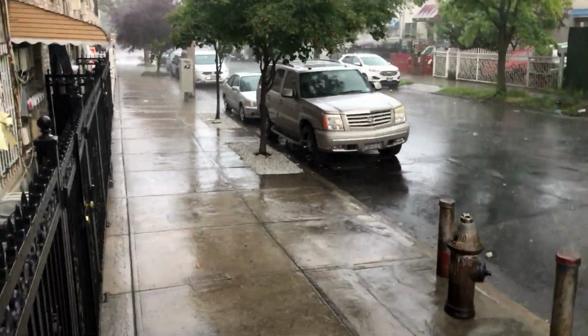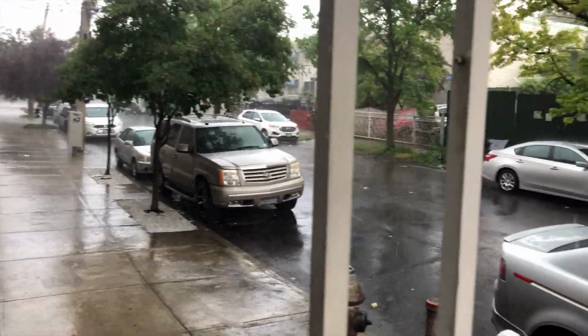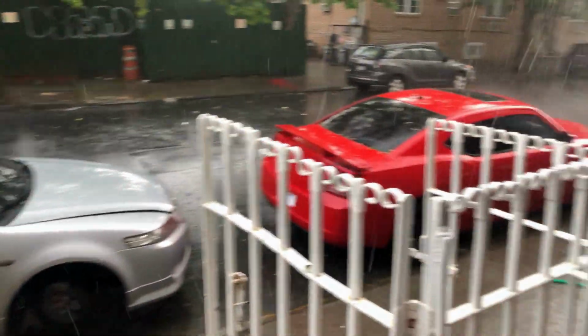Raining in the hype? I hope so. Damn, this started raining. I thought it was going to be like a baby drop, so okay. I had a feeling it was going to be like this. I didn't know, bro.